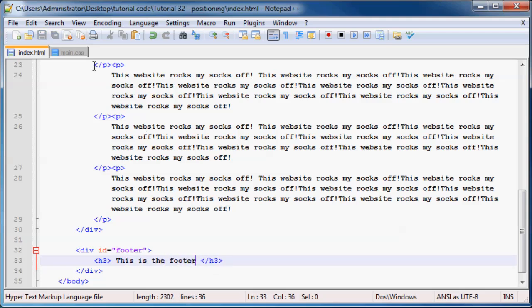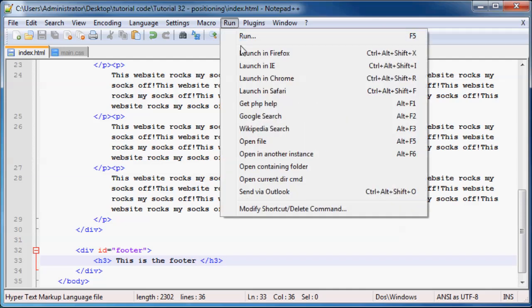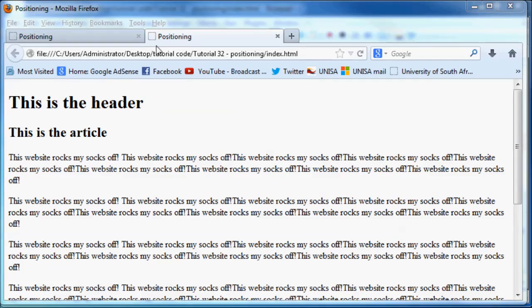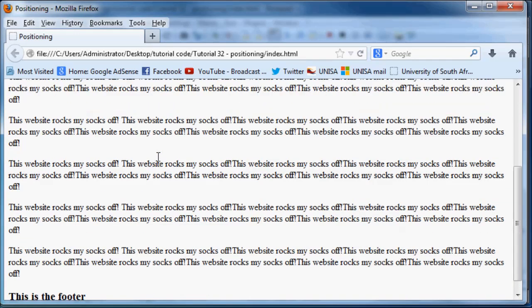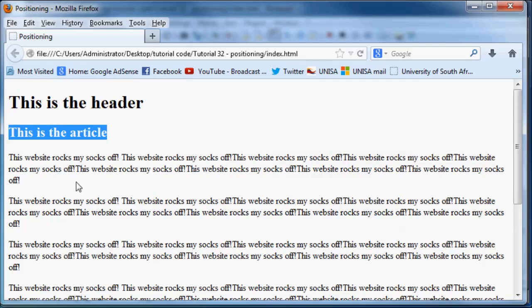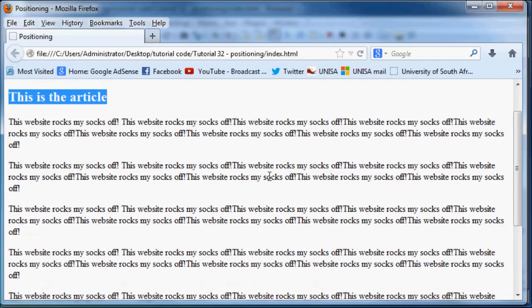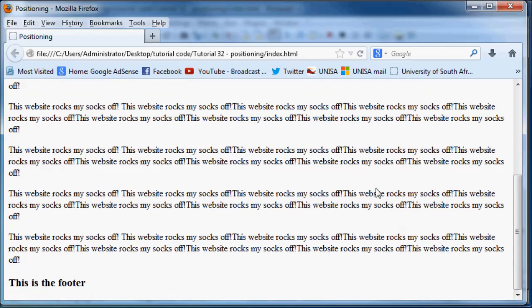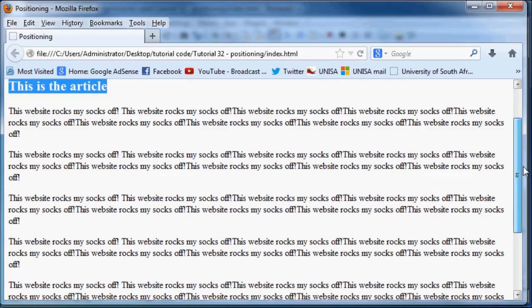Cool, sweet. Let's check out what this looks like in Firefox. As you can see we have a website with a header and a little article header, and then enough paragraphs that we can actually scroll up and down.